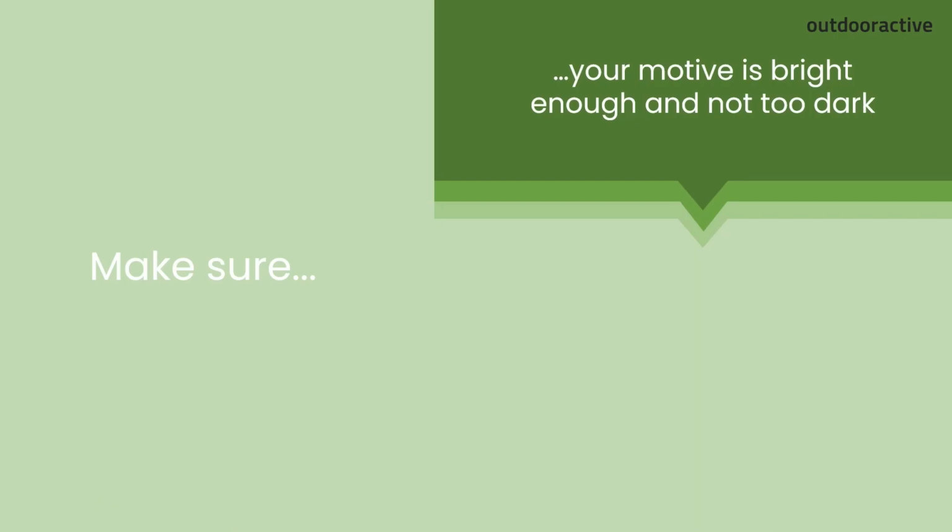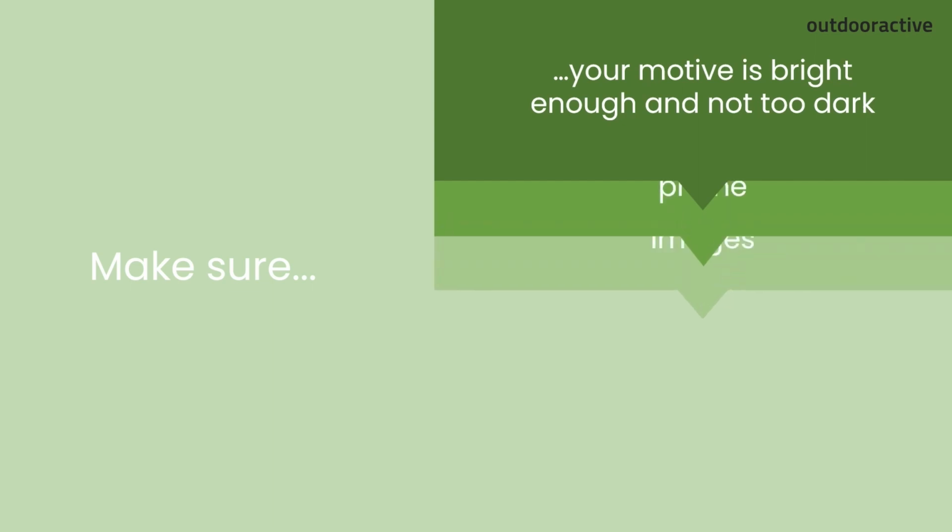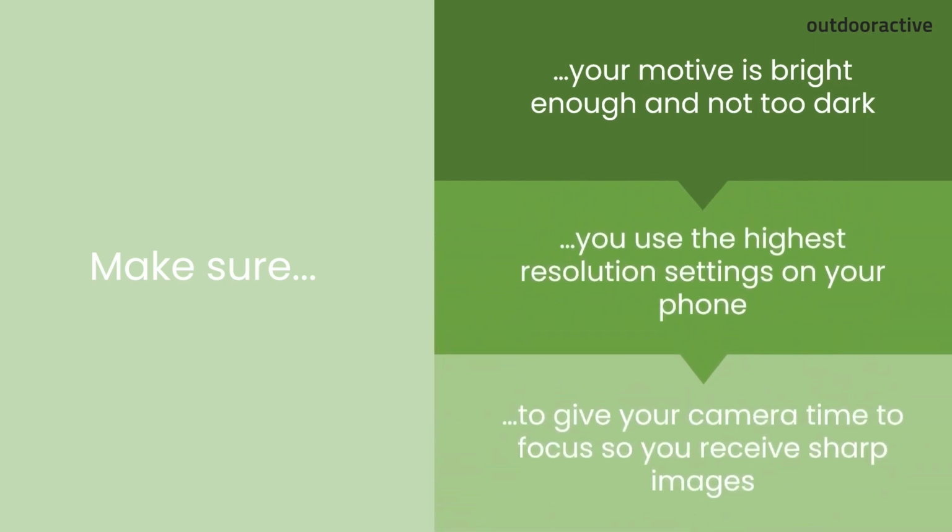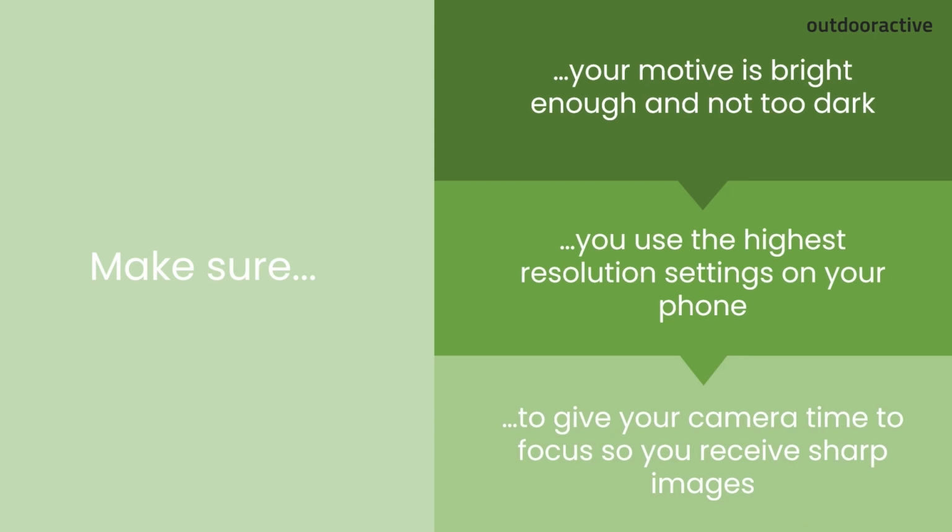Still, you should always make sure that there is enough light when taking your picture. If it's too dark out, you risk ending up with blurry images, full of image noise. Make sure that you always use the highest image resolution offered in your phone camera settings. Yes, it does occupy more memory on your phone, but it is well worth it. Rather resort to deleting pictures you don't need or like and keep enough memory for taking pictures in high resolution.